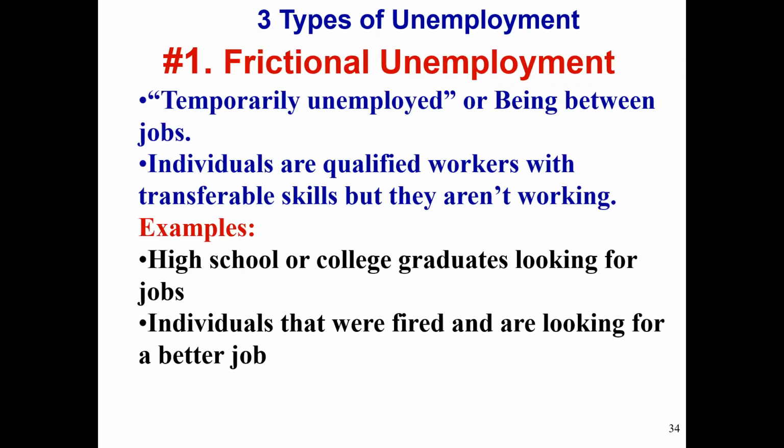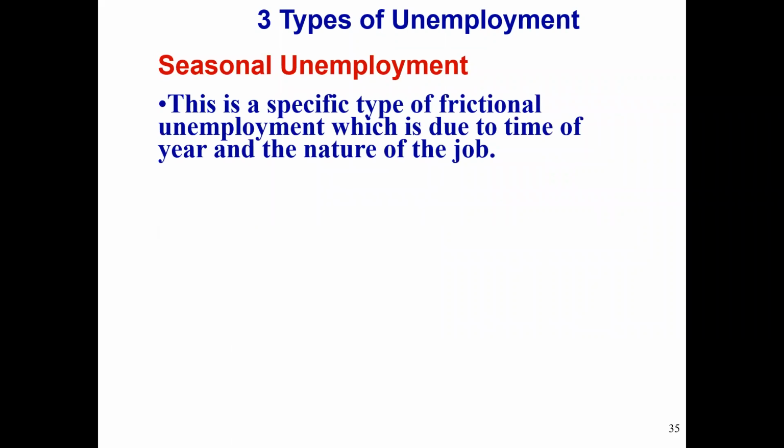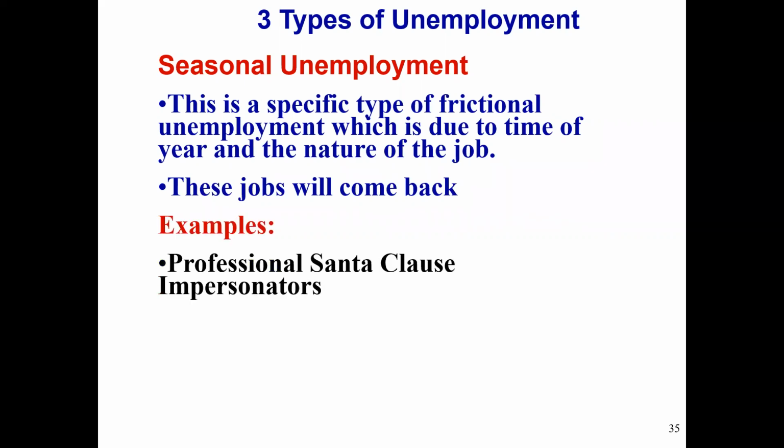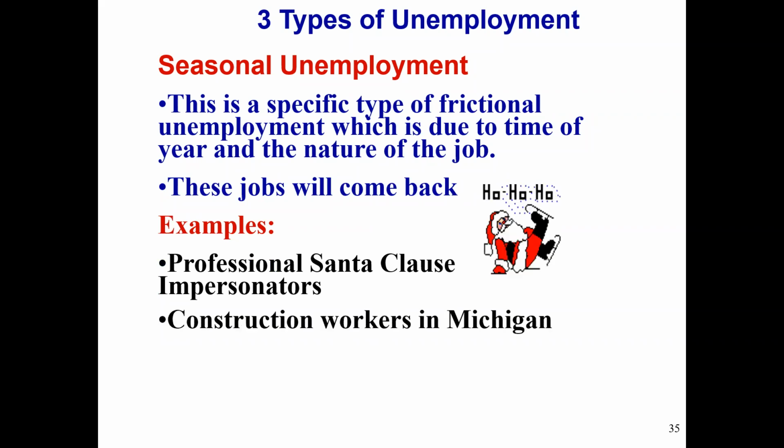Seasonal unemployment is a type of frictional, all right? These jobs will come back. If you think seasonal unemployment, I would say think Santa Claus, think outside lifeguard in the summer. All right, those people, their job will come back, but when the season is okay. There's your professional Santa Claus. I like that. Construction workers in Michigan, because in the winter it's too cold to build anything.